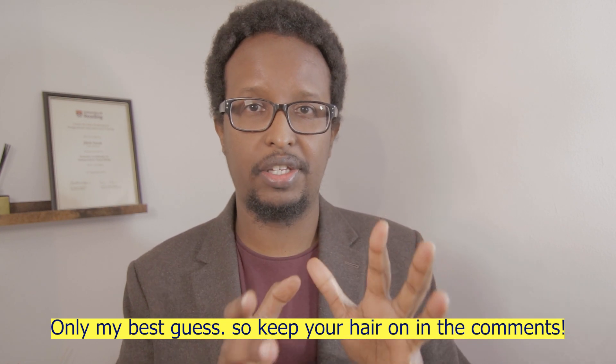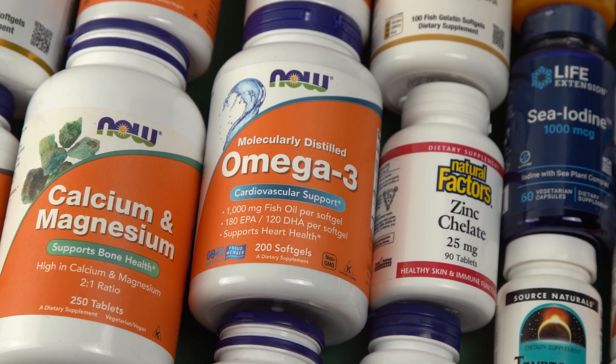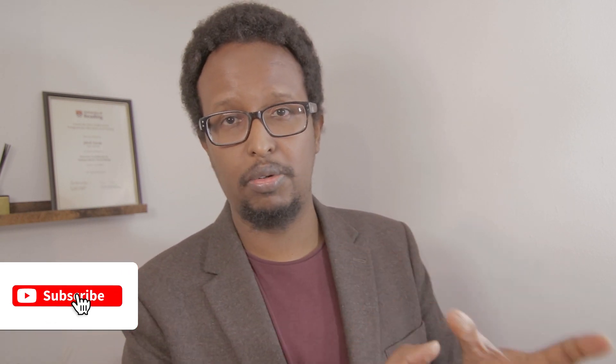Let me take 30 seconds to tell you what I think is the best way to actually turn on S-Cube 3. I think it's almost certainly going to be with vitamins or herbs or a combination of both, because we have so much data showing that zinc, vitamin C, biotin, and many other vitamins have been shown to trigger hair growth. They must be turning on this substance, S-Cube 3. That's why I always say, if you're serious about slowing down or regrowing hair, you need to make vitamins, herbs, and minerals part of your regime. The vitamin brand I recommend is Folly Grow, but there are loads of others — if you want to find your own, that's fine, but you need to be taking one.